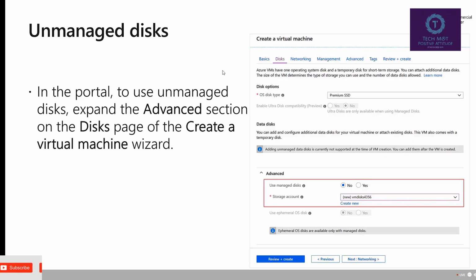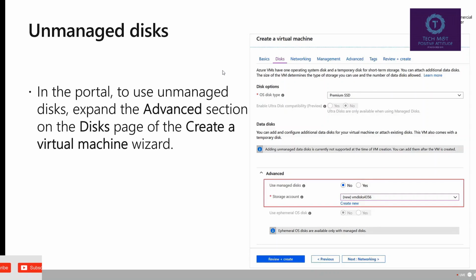Because unmanaged disks don't support all the scalability and management features that you have seen for managed disks, they are no longer the best practice. You should consider using them only if you want to manually set up and manage data for your virtual machines and storage account. And like I said, if you still have some old deployments, you need to support those. But of course, I will advise you to migrate to managed disks.